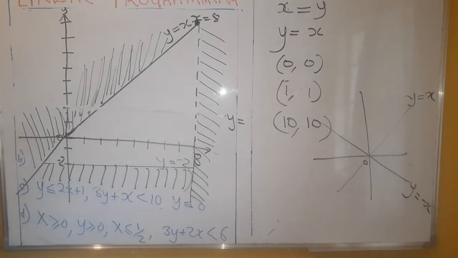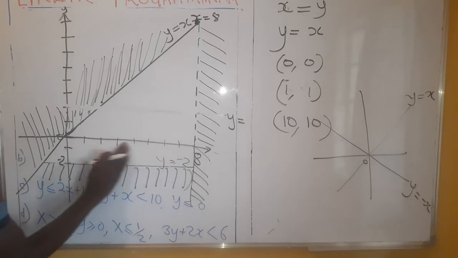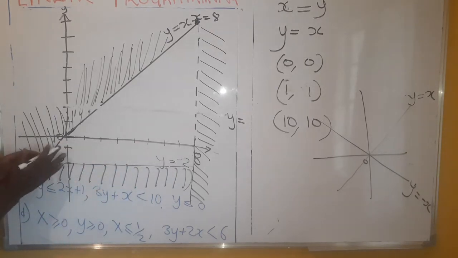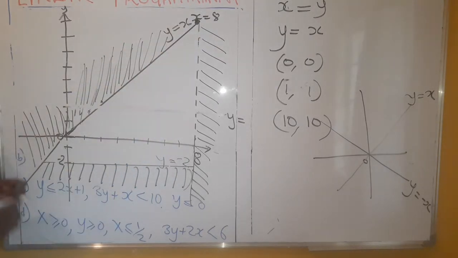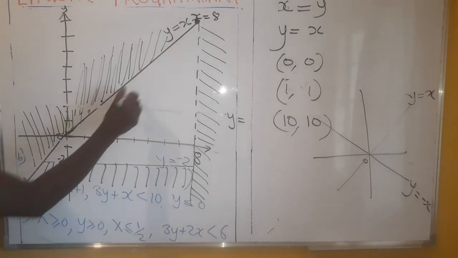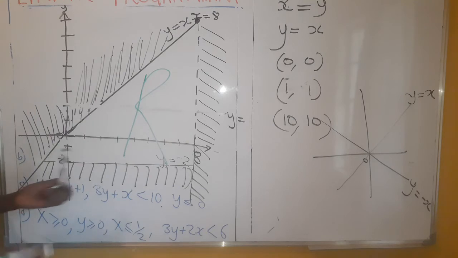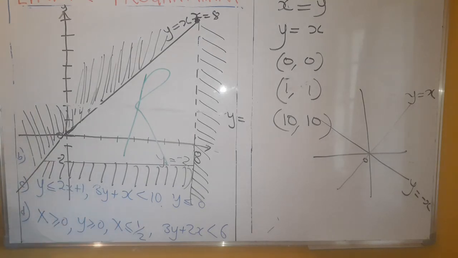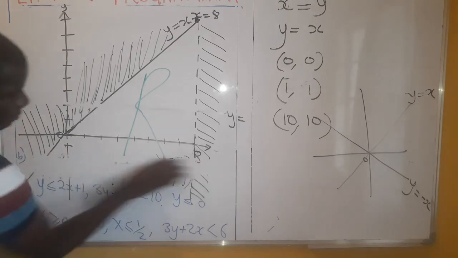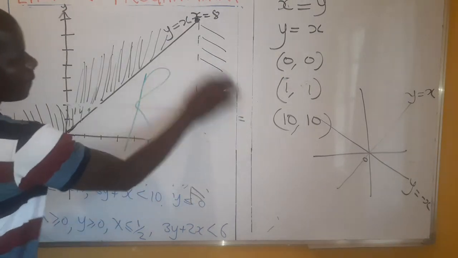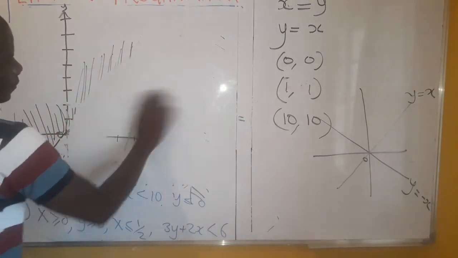So which region? You have clearly seen the region that we want. It's this whole region from here going up to that point. This is the whole region that we want. That is the region that is defined here. Okay? That is the region that is defined here. I hope that is making sense. Okay? So we go on.